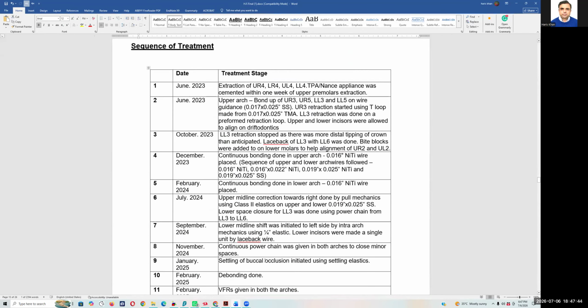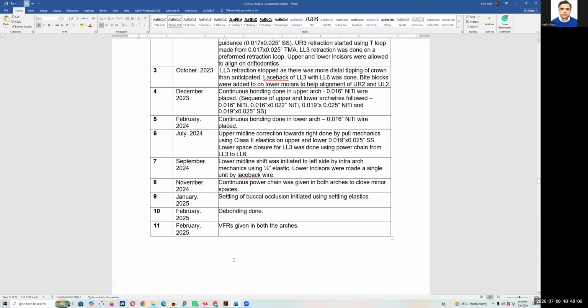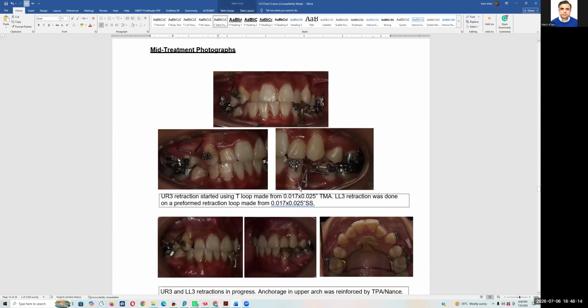And then the sequence of treatment. They shouldn't be very long, like people place 25, 30 key stages. It should be key stages. You shouldn't be placing that I place a separator, patient came to me, then I put the ligatures, right? Just the key stages, I believe 10 to 12, 13, that's more than enough. If it's a growth modification case, you can go up to 15, but usually 10 key stages are more than enough, right? And write the full number like inches, right? Because it's a write-up and the examiner is marking you in absentia.